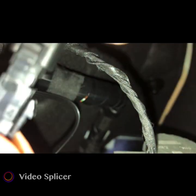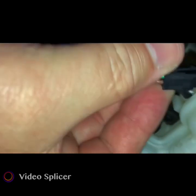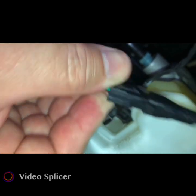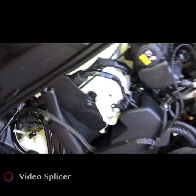Alright. Let's see. Let me look at it here. So you see this one here with the dent in there. Take this, and connect the two together. So now it looks like this. Those two, and then that clip right there. Okay, so that's done.